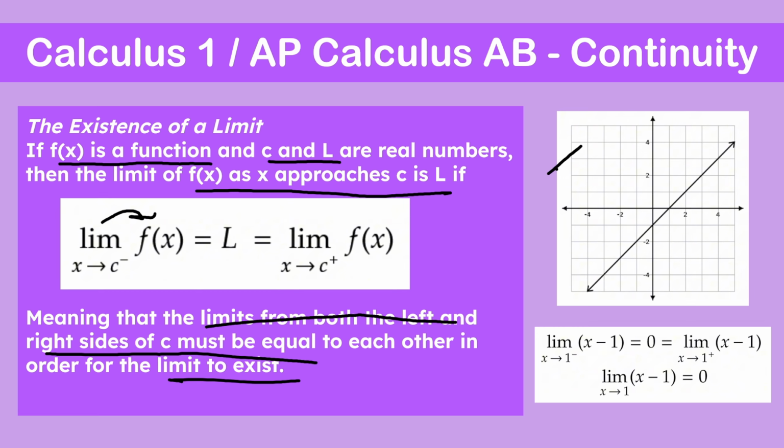As you can see here in this graph, we have the function y equals x minus 1. And over here we're trying to find the limit as we get closer and closer to 1. It says the limit of x minus 1 as we approach 1 from the left gets closer and closer to 0, so it reaches 0. And it's equal to the limit of x minus 1 as we approach 1 from the right. As you can see, they both approach the same value, which means that the limit does exist. So if the left limit and the right limit reach the same value, then the limit does exist.